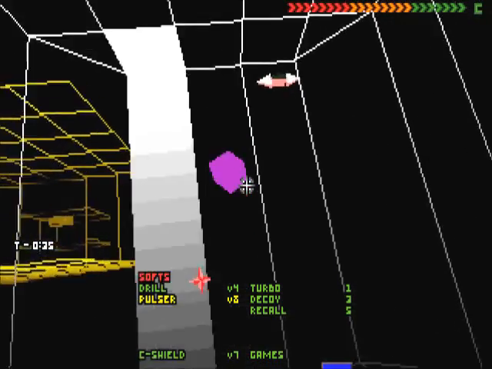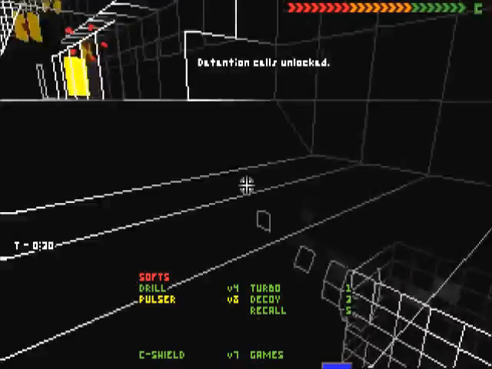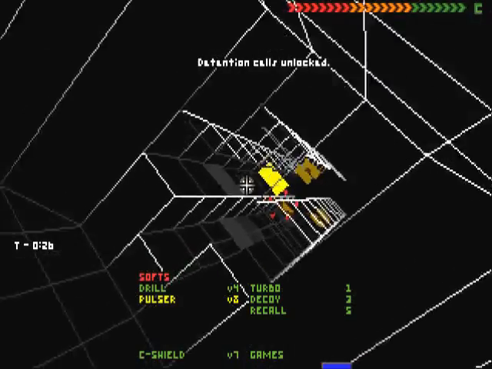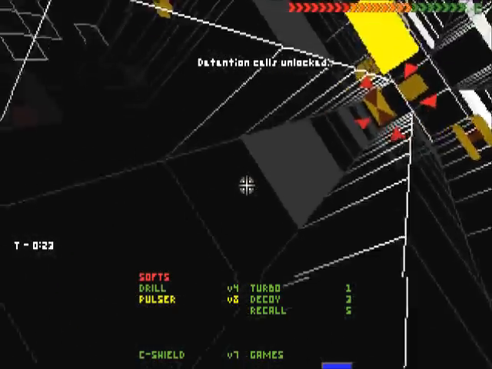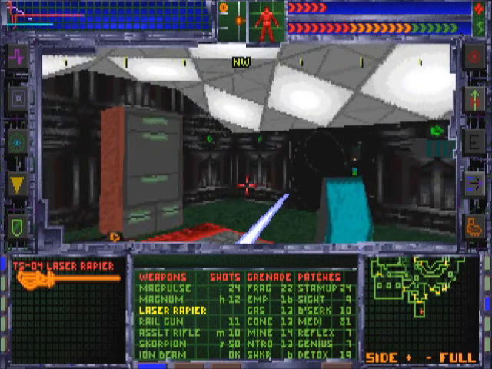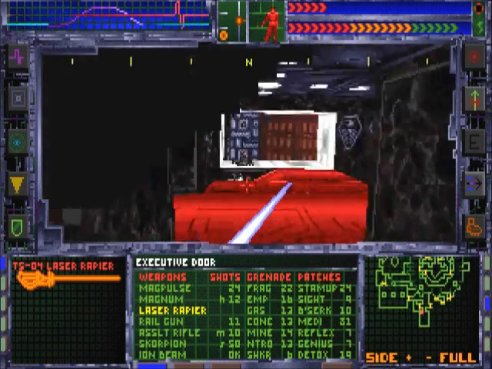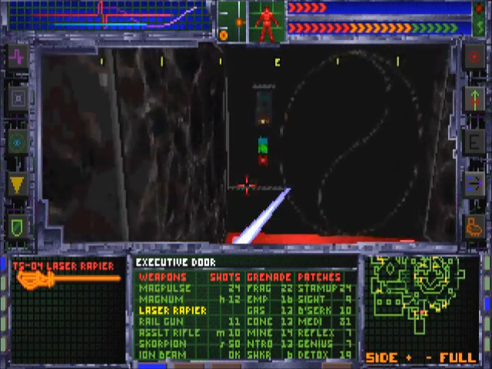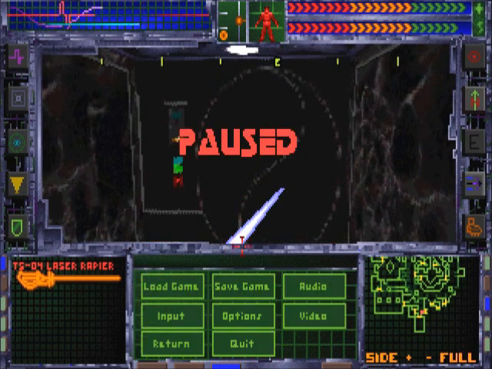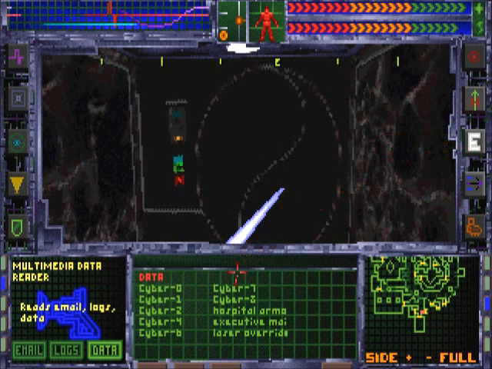All right, bagged the Cortex Reavers. Got a new data object. Hit a switching node that opened the detention cells. And now we can exit. Alright. I'm gonna use a first aid kit to begin. Now let's read the data object we picked up.